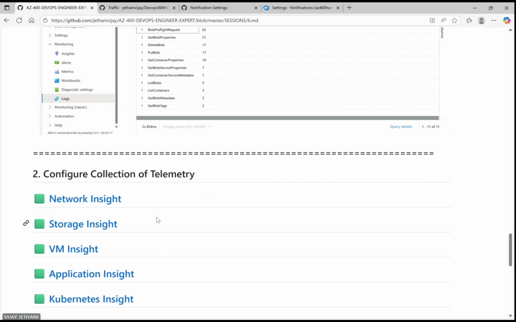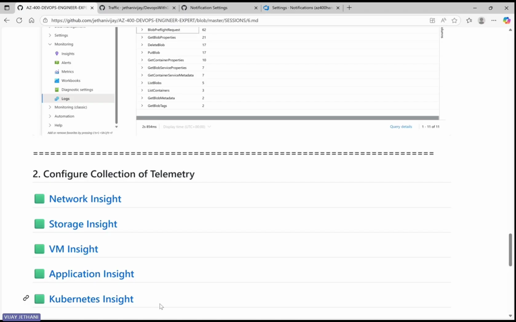Why I'm giving you this example of the OSI model is that it is easy to correlate what we are trying to get insights from. So if you see network, storage, VM, application, and overall the platform, these are different types of telemetry. If you remember the OSI model, you can correlate this very well, and even though that was from a networking perspective, ideally we are trying to get monitoring at each and every layer.